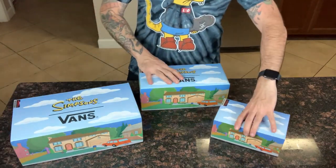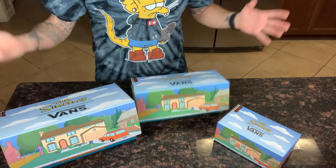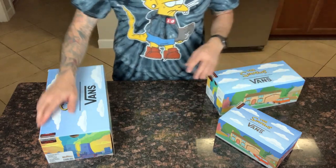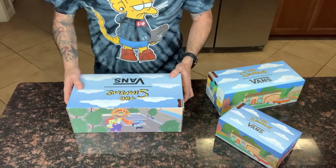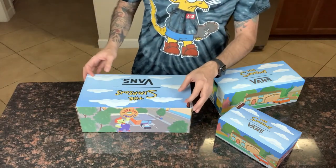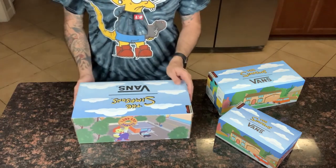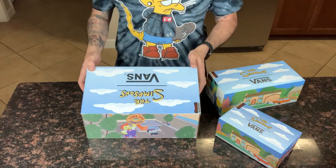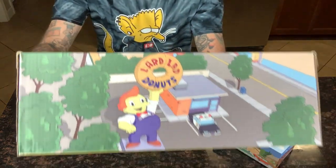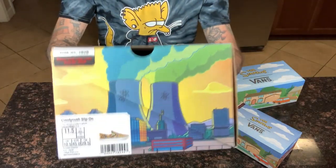We got shoes. So first of all, these boxes are amazing. Whenever I saw this box online initially, I was just in awe because I've made custom boxes before for like Bone Storm. I've made custom boxes for Simp Crates and everything, but these just blew me away. And like I said, I was not even aware that they were going to do this, but I'm going to kind of show you just little by little the box. And everyone's kind of seen the boxes by now in detail.